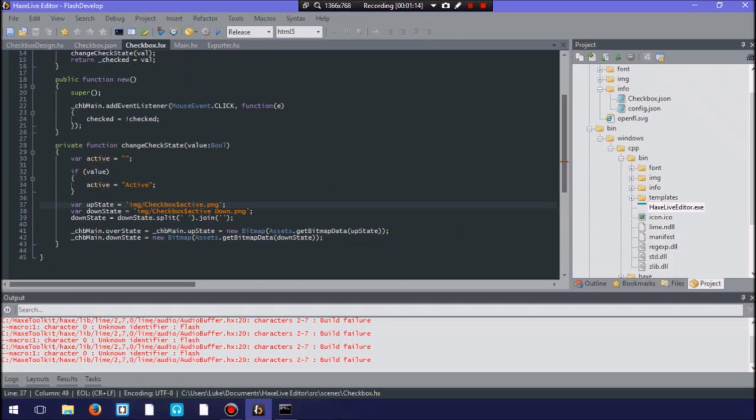But I've simplified it down a bit, and we're just storing some string variables there, making sure we replace spaces with no spaces in this example here, and then putting it into these up state and down states in order to get the results.